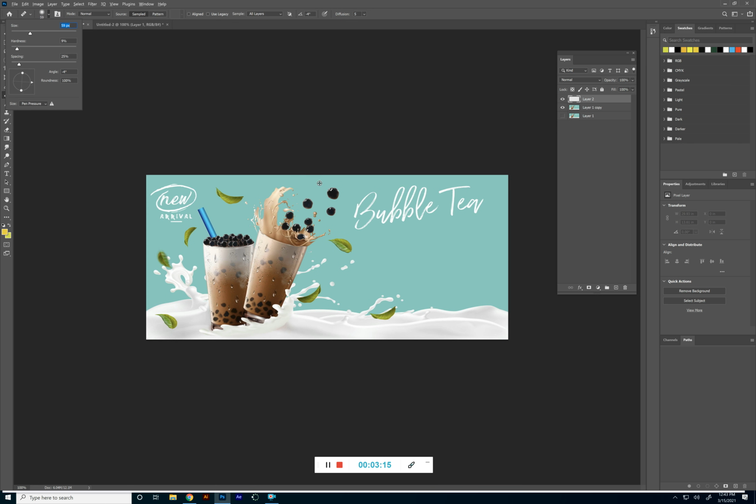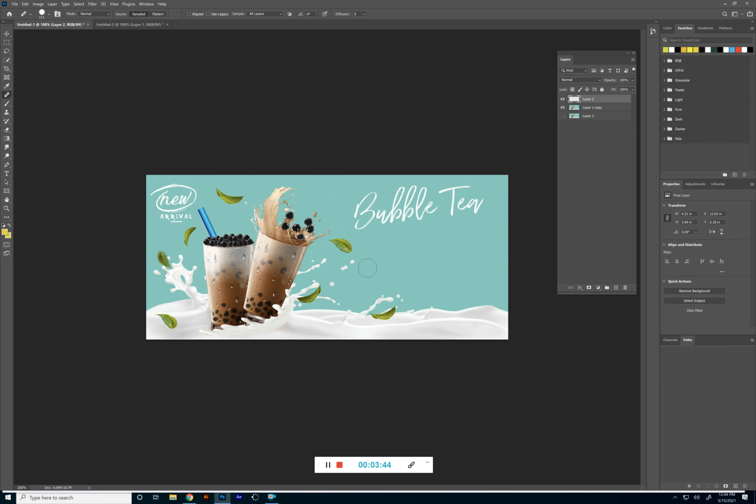So if I hold my Alt button, I click over here. As I go around, we can see it's grabbing some of the white down there. So it's not the cleanest, unless I go with a larger brush, where I'm going to do that whole thing at once. I'm going to set that hardness up. Grab here, drop it there, and it does a pretty good job at covering it up for me.